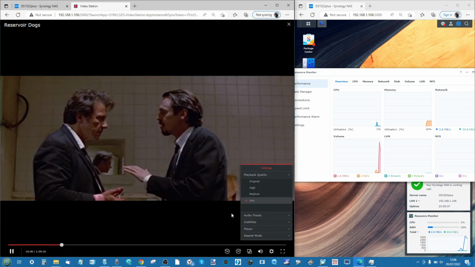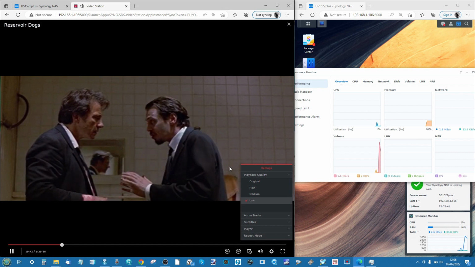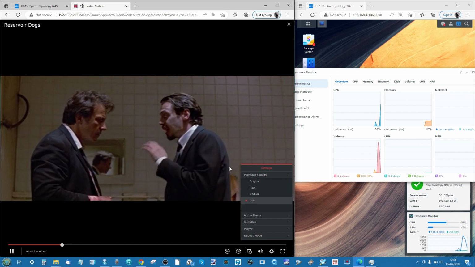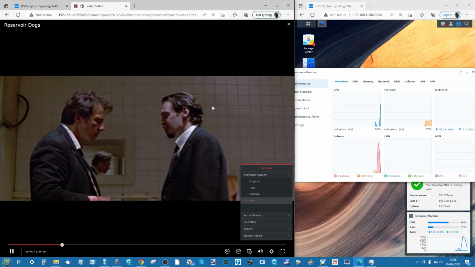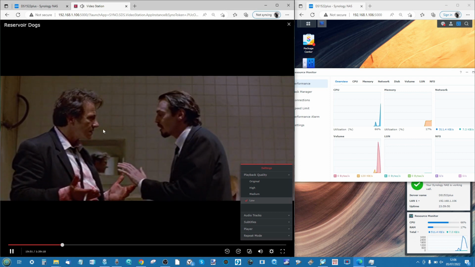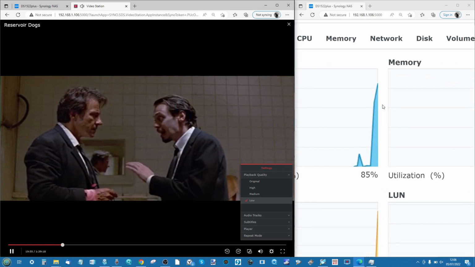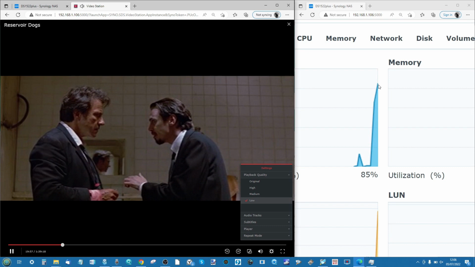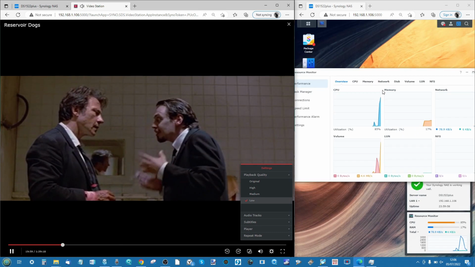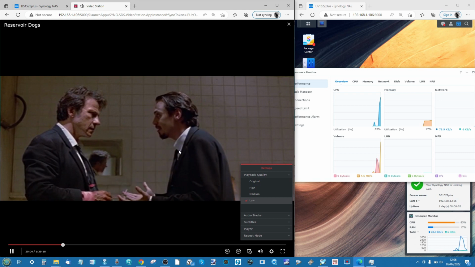It's still going to be quicker than if we did this on Plex Media Server, for no other reason than on Plex Media Server, the system, even with a Plex Pass, doesn't have as pure access to the system resources as Videostation, thanks to it being a proprietary application. If we zoom in, we can see CPU utilization has leapt up tremendously, just as we expected, but nonetheless it's able to play back this file lovely and easily for us there.